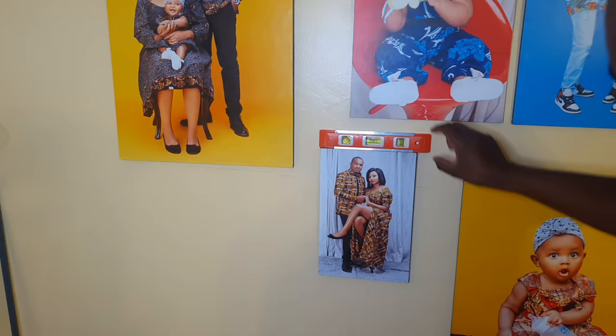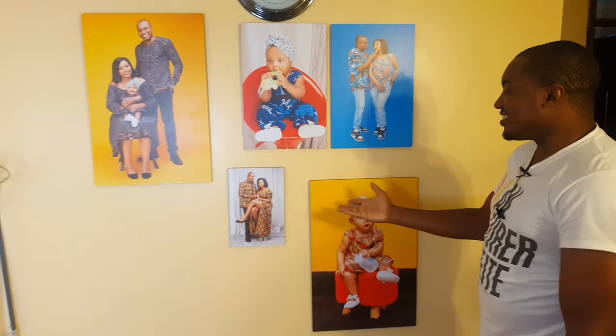So ladies and gentlemen, our wall. I don't know what you're going to put here so that when Gianna starts now walking, she does not hit or remove any of this. But let us know, guys, what you think.